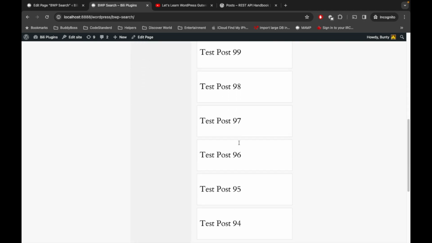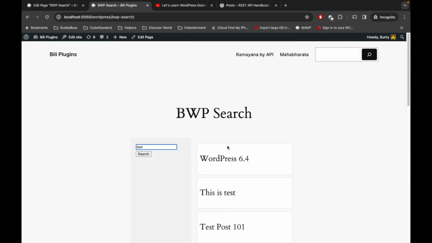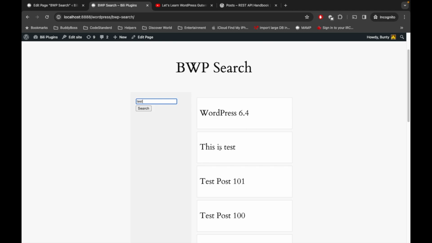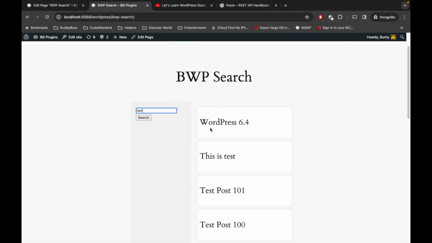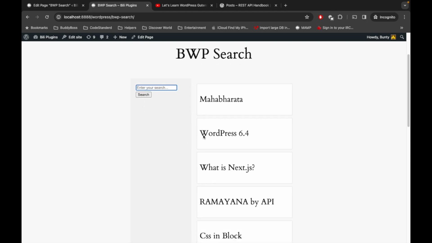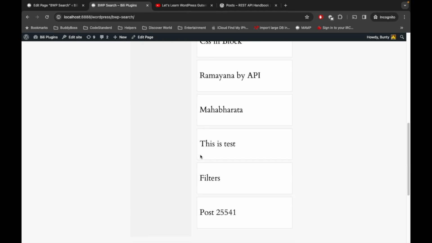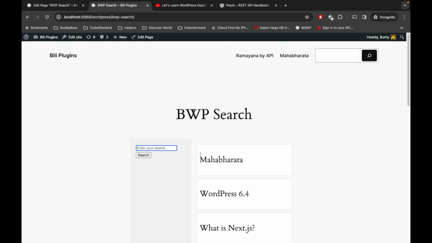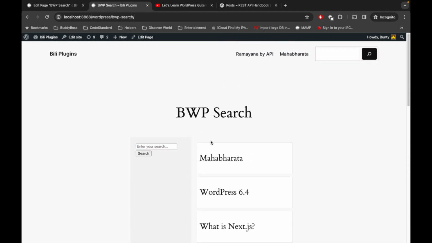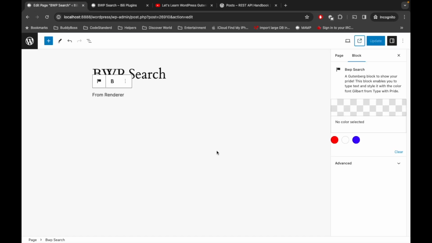I'm not considering any pagination over here as of now. You can do that on your own. This is just to give you an idea. So this is how our search feature is going to work. This is one prototype which is ready. The search feature is ready now.